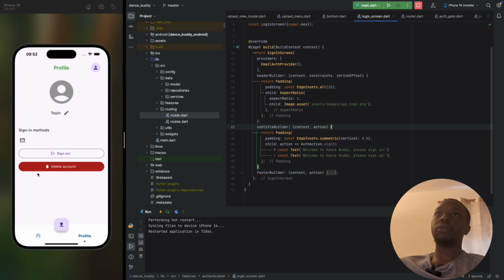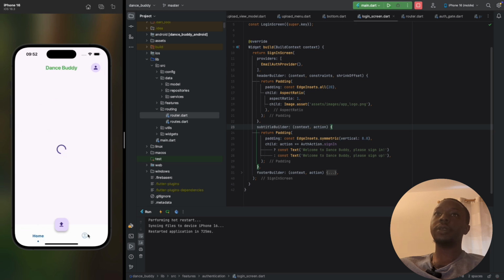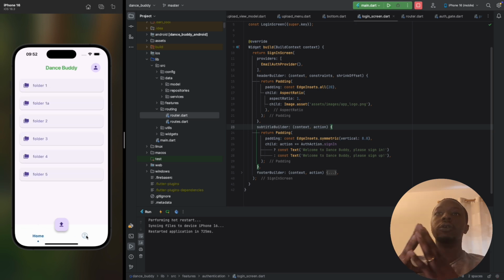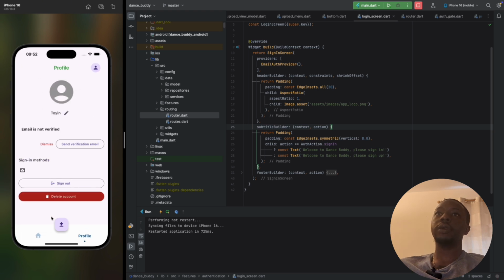You can also see there's the sign out that comes as part of it. So at the bottom here, I've implemented the proper indexing to be able to change screen. So you can go to home screen, you can go to the profile screen. Here you can delete your account, which I don't really want directly here for the user to use, but whatever. They can sign out. If I sign out, then I get redirected back to the login screen. There's this verification, which I don't love at the moment.